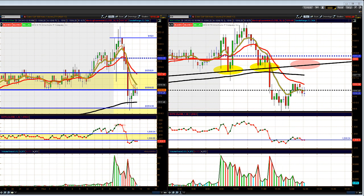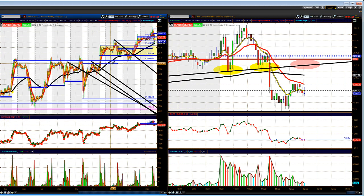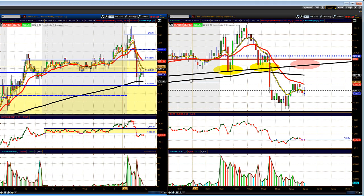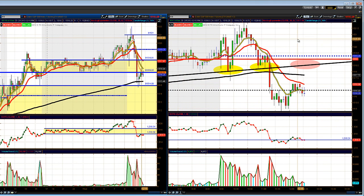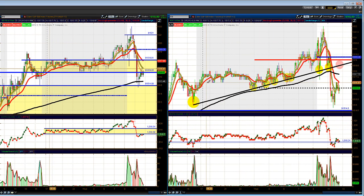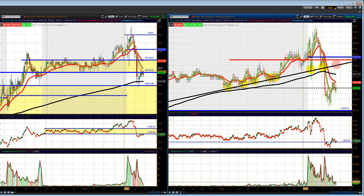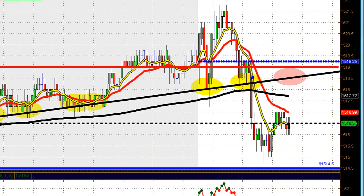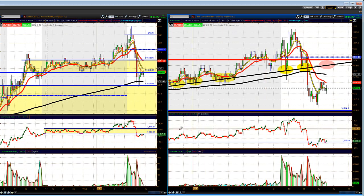So let's go ahead and talk about the market, see what the market's doing, then we'll discuss everything else. Pretty much today we were looking for the market to do a little fake pop above this 1520 resistance level and then fade. That's exactly what happened, folks. We nailed the market. If you follow us on Facebook, if you follow us on Twitter, the way that we nailed the market this morning, we traded the VXX as we were expecting a move below this key trend line after we identified a trap here.